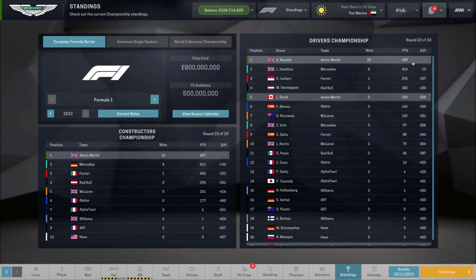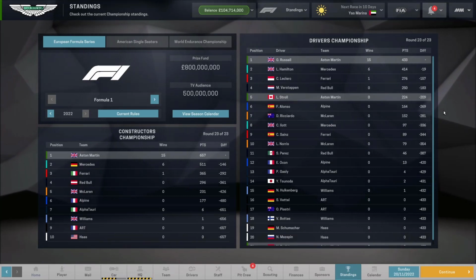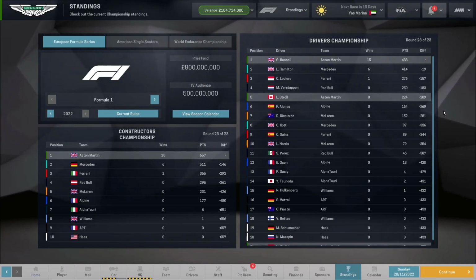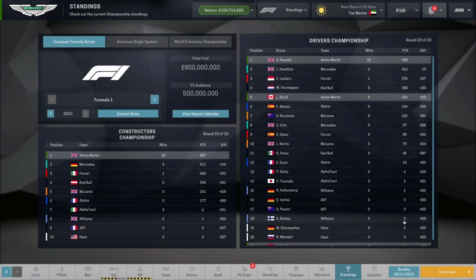And yeah, Russell's win last time out in Jeddah, I believe that's how you say it, Jeddah in Saudi Arabia, was a massive step in the right direction for his championship. But he's got a bit of work to do. He cannot bin it today. If he DNFs and Hamilton wins, that is it. But anyway, I'm going to go ahead through these 10 days, and I'll see you for prep.